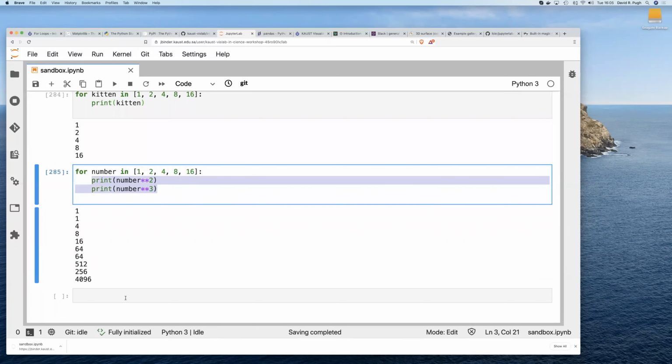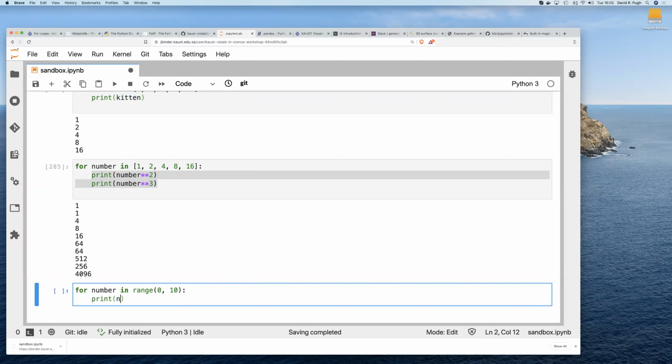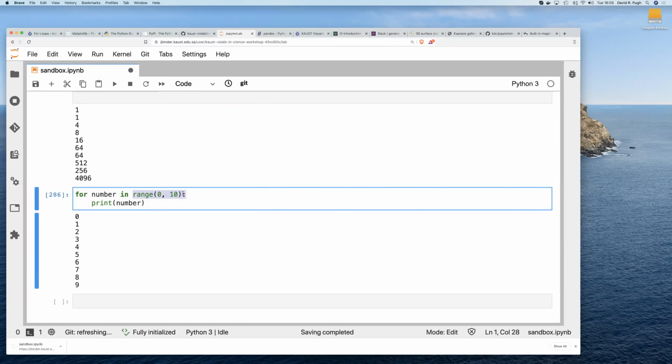There are some built-in functions for common patterns. Instead, you can do for number in range from 0 up to but not including 10, print the number. This is a useful built-in function for computing a range of integers over which to iterate. It's technically something called a generator.